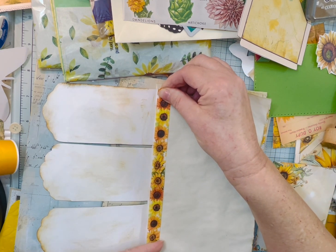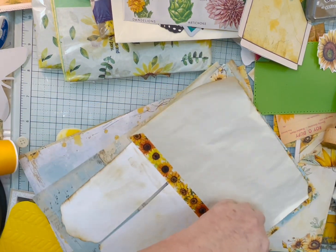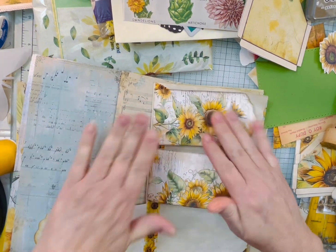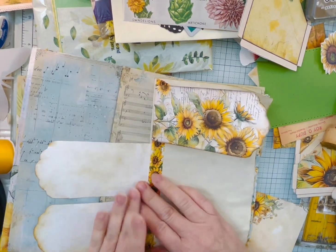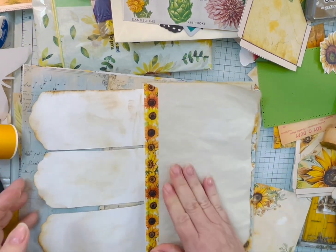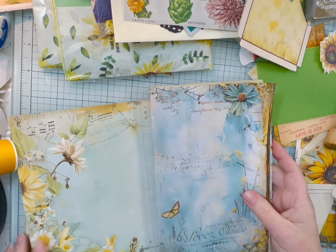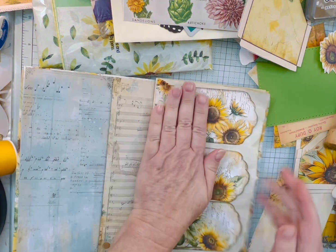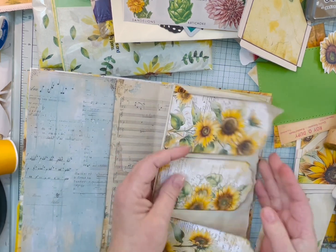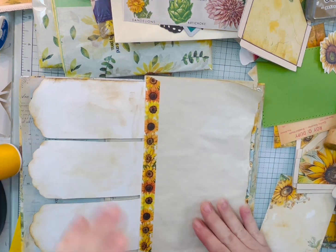I'll lay this right here. I may have gone over just a little bit too much. Let me look — it's folding pretty good. That one's folding good and that one's folding good. Now I'm wondering if I should — and I may come back later and put that down. Look at that, that's so pretty. I'm thinking maybe a little tab to flip it over, and maybe I should even put a pocket here.